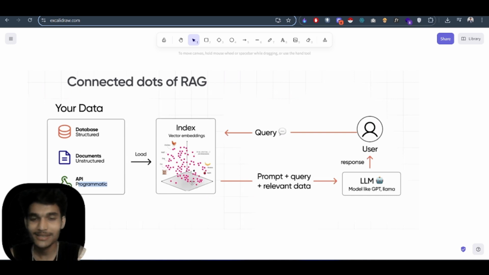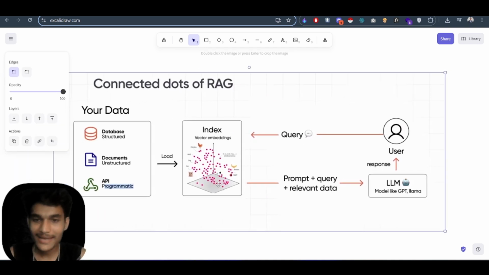Let me make it complete with an example of colors. Suppose there is a black color whose hex code is FFF, and another shade of black is gray, whose code is something like FFF98. Suppose we want to store these in the vector database: they will be stored closest together, with less distance between them.